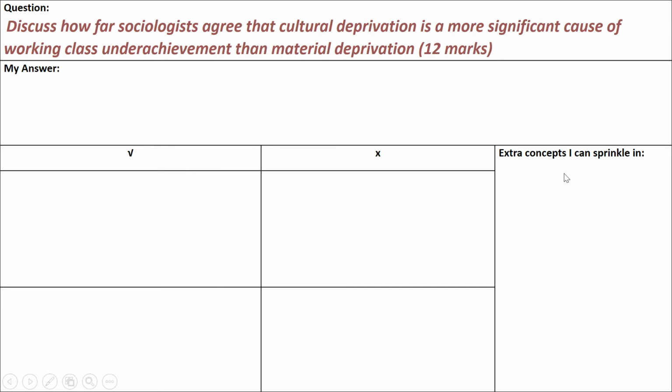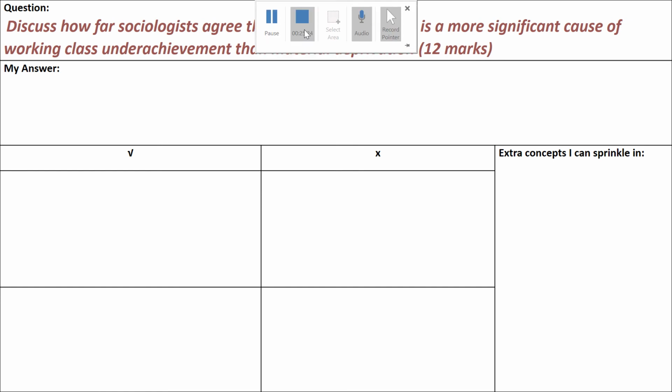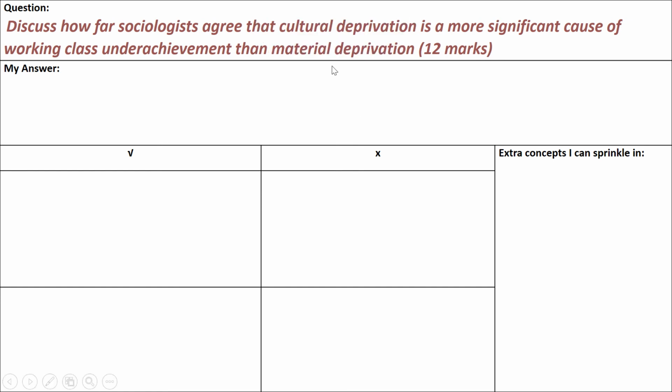Okay, and here's a structure that can help you plan your answer. Firstly, what is your answer going to be? Are you going to argue cultural deprivation is more important or that material deprivation is more important? Remember, you get higher marks if you can argue towards a conclusion than if you can just explain both sides. So the best essays are going to explain cultural deprivation brilliantly, explain material deprivation brilliantly, weigh them up and come to a conclusion. But an essay that explains cultural deprivation and material deprivation okay, but not great, but then weighs them up and comes to a conclusion, is going to get more marks than one that explains both brilliantly, but just separately, with no evaluation, no conclusion at all.